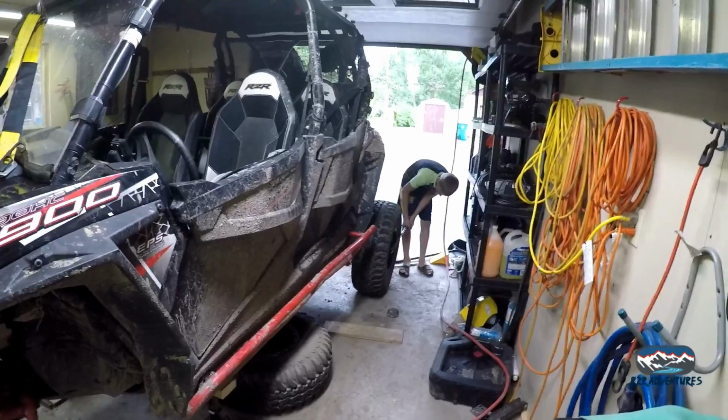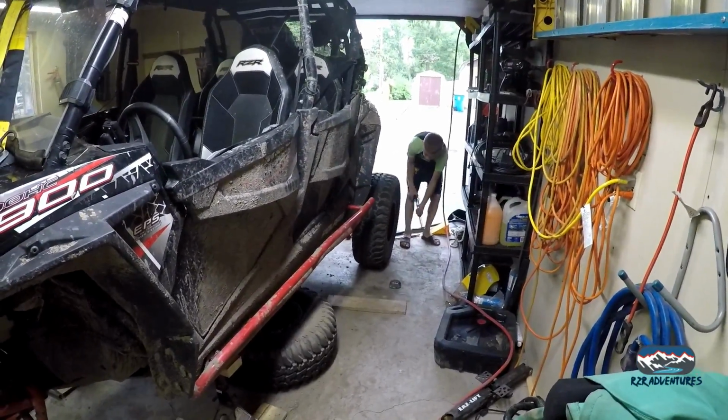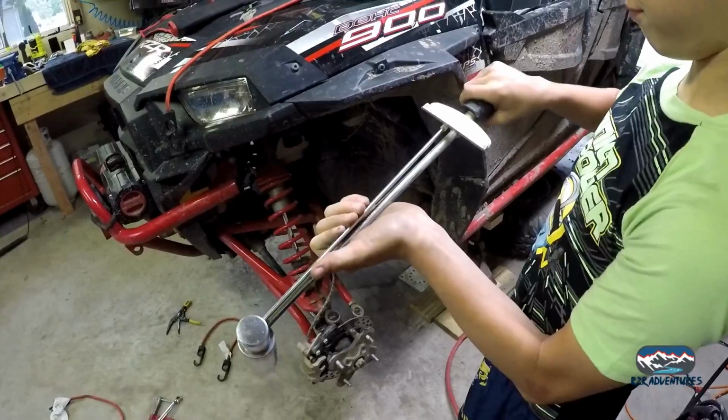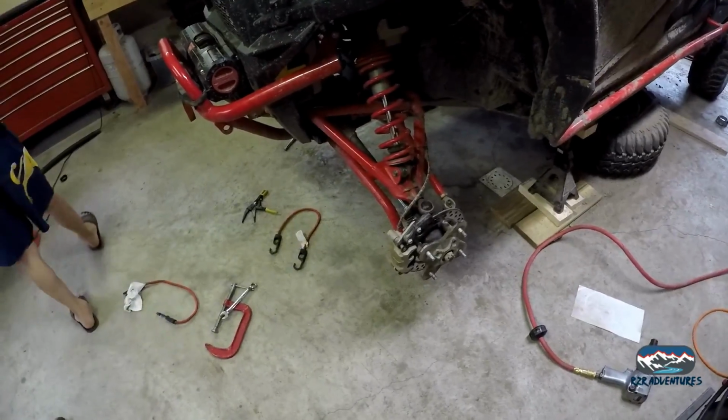Alright, so we got both sides of the front put together. Christopher finally woke up and came out. And we are finishing putting tires on, and oh, you broke it. It's bent. Yep. Time to use an actual torque wrench. We're torquing axle nuts, and we're going to be done.